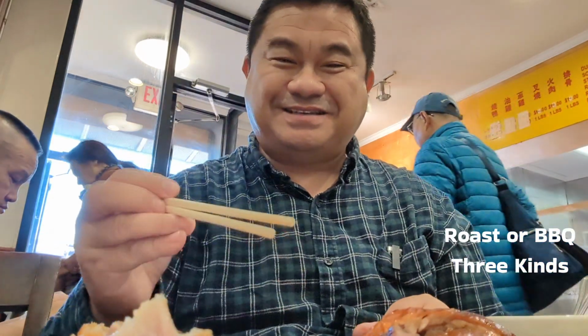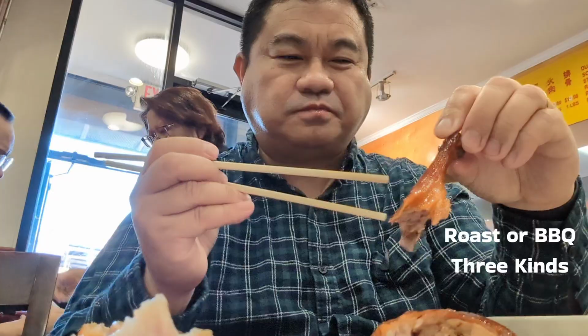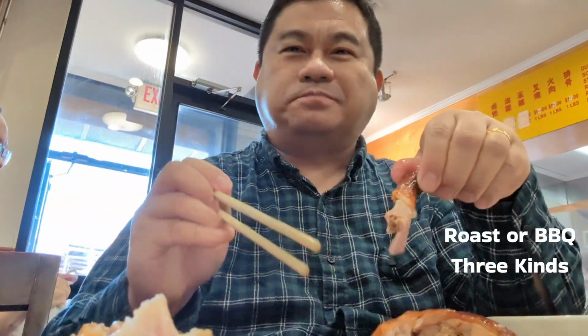Now I'm going to try the thing that I love, which is roast duck, Cantonese roast duck. They gave us a leg portion, which looks like this. I'm going to eat the drumstick portion of it, and we'll give this a try. This is really juicy. That's what I love about it. The skin is nice and lacquered, a little crisp to it, good flavor. A good sign of good roast duck is that when you bite into it, you feel a small explosion of juices, and that's what this leg has.